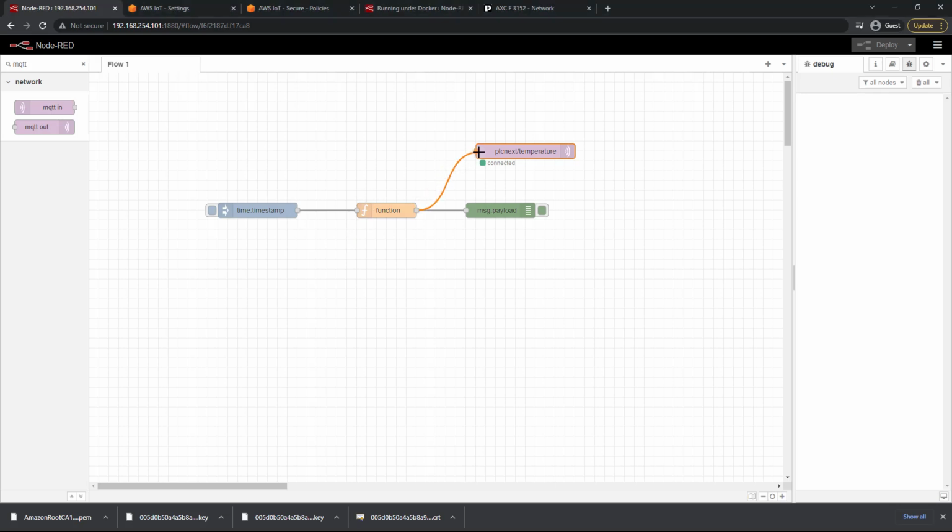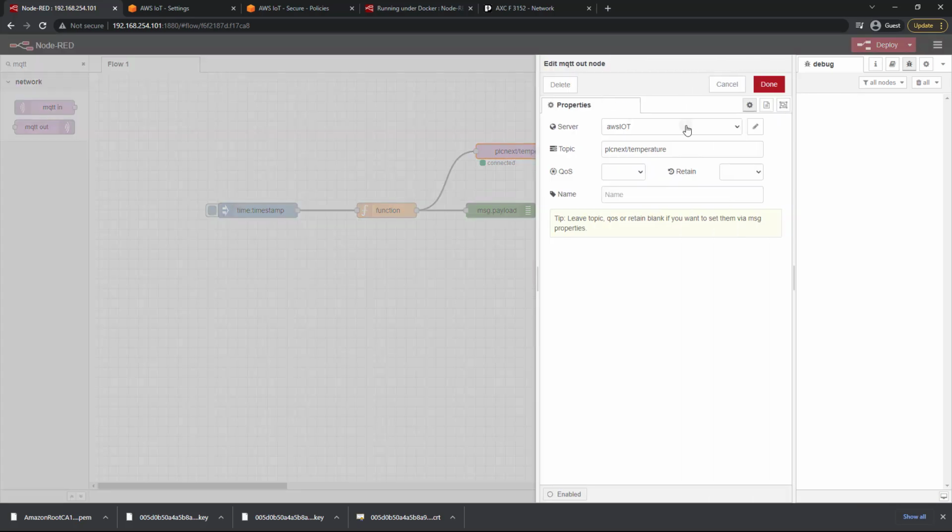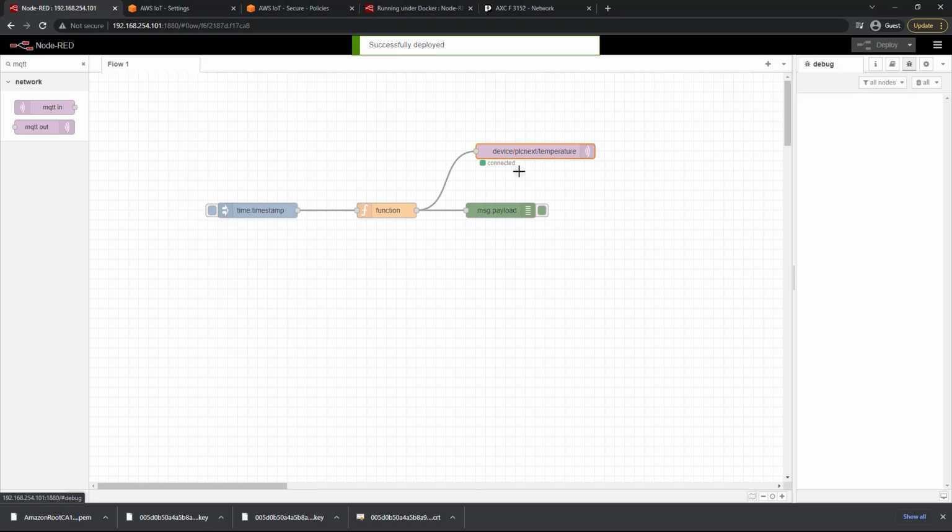First things first, what I want to do is drag this line from this function to our plcnext/temperature-topic-mqtt-node. And then I'm going to go a little more granular and add device here for the topic. So basically, if you have multiple devices, you can set them up like this. Of course, your topic may be very different based on the data or hierarchy you have, but this should do the trick for us. So go ahead and click on Done there and Deploy.